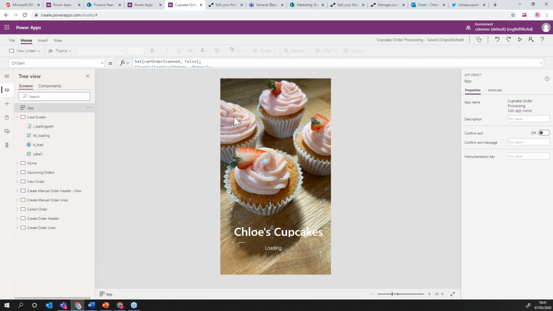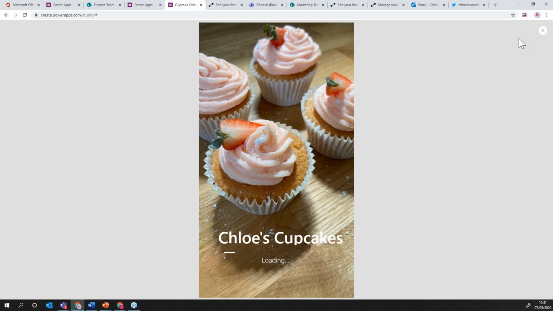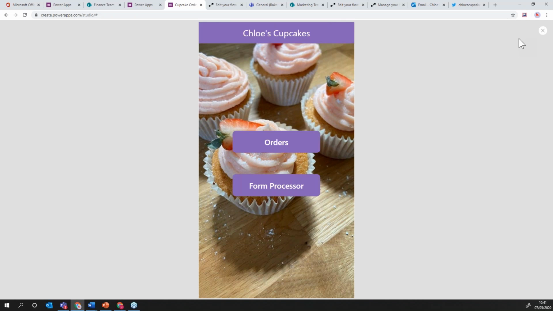This is what you would see when you're creating apps. As you can see, I've got a big picture here. You can add so many different tools and features, which you'll see as I run through the process of this. So just thinking back to that challenge, we've got the sales team who are having to manually input their orders in Excel and then send these on an email to our ordering team.